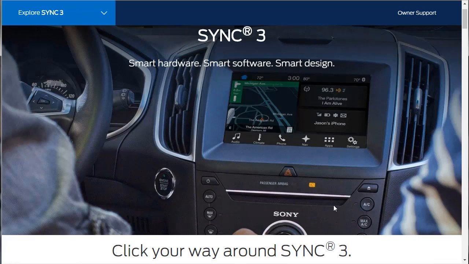So I think I read some time before that Ford was kind of back in as far as their technology stuff was concerned. So Sync 3 probably is the beginning of that step in the right direction, and so I think that's really cool. If Sync 3 is something that you can option your vehicle with, then it seems like it's probably a worthy upgrade because it's probably bundled in with other stuff too with the package.